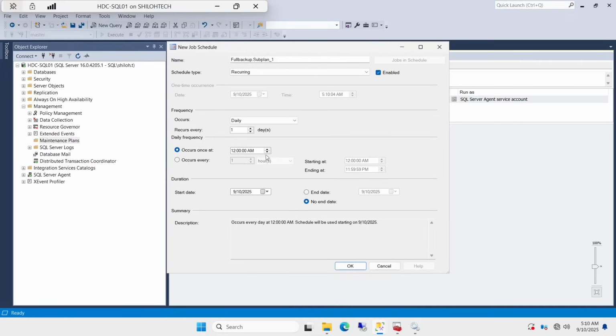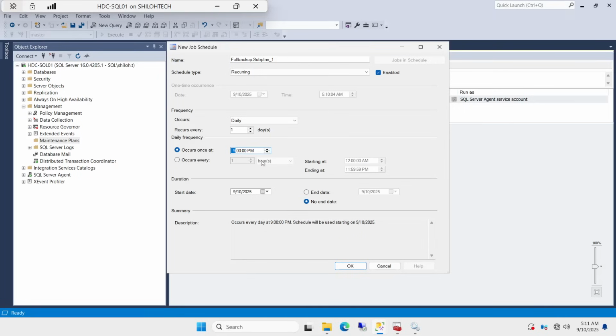Let's say my work ends at 5 p.m. Always try to get your backup after working hours. Number one, because you have fewer people in the system, fewer updates, deletes, just fewer processes going on. So you want to capture as much information as possible. So I would say daily around 9 p.m. Again, if you don't know, you can ask your manager, ask the right question. There's nothing wrong with that.